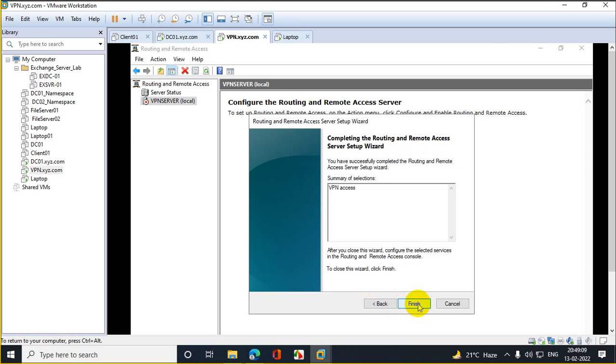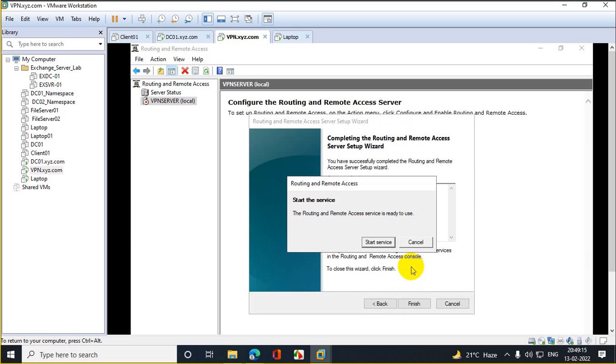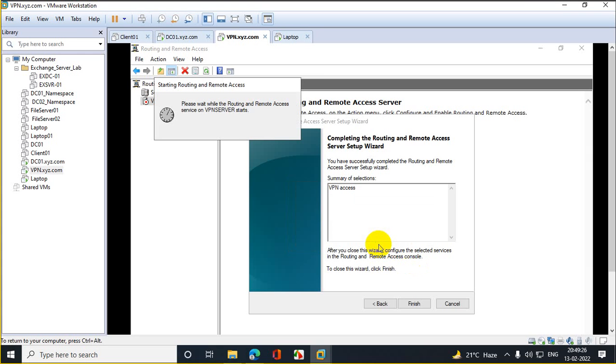Remember that day we got an error message after we clicked on finish, saying the configuration was not saved. We ignored that and just went ahead with the configuration. That was the problem. So once you click on start service, it will work. That was our mistake in the last practical.